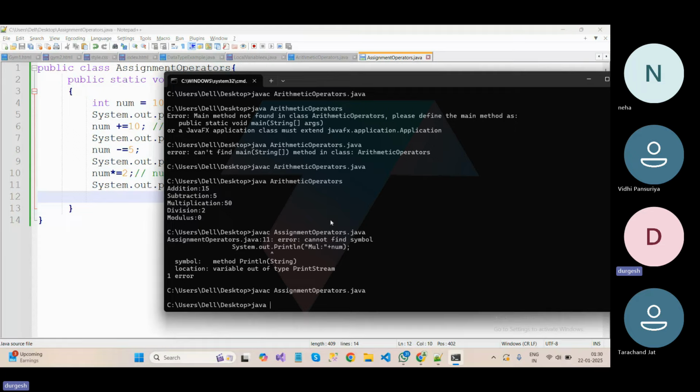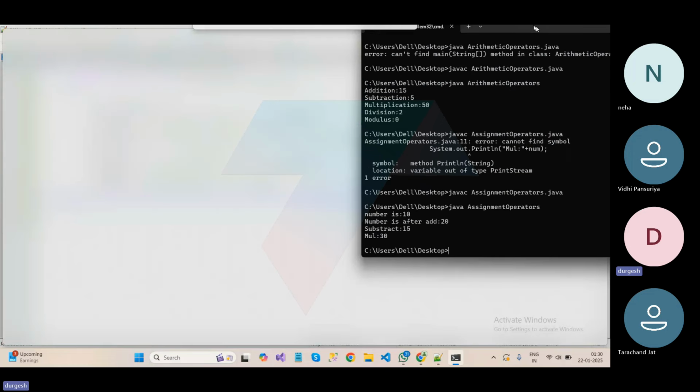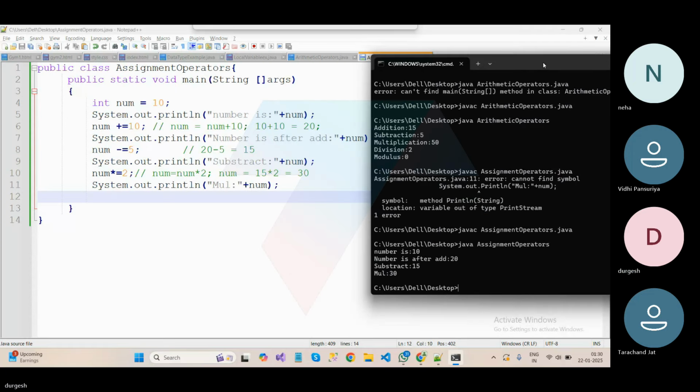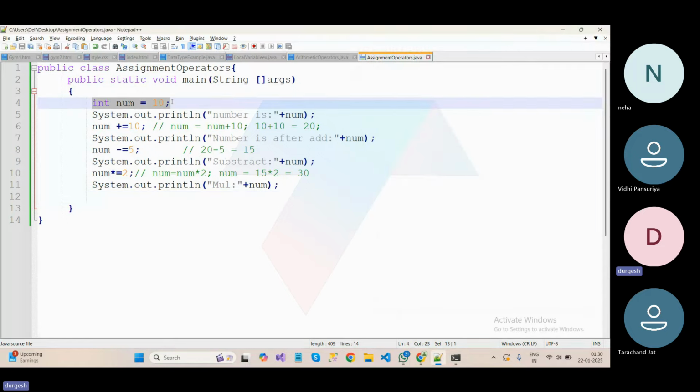Then java. Okay, so this is the output. First we get the output. It looks like this: int num equal to 10.